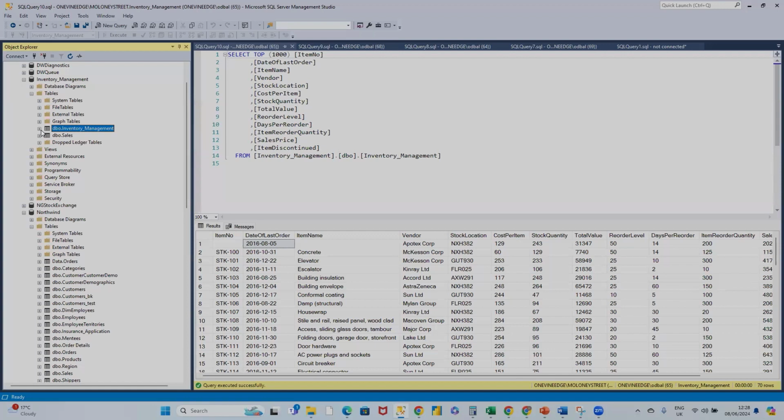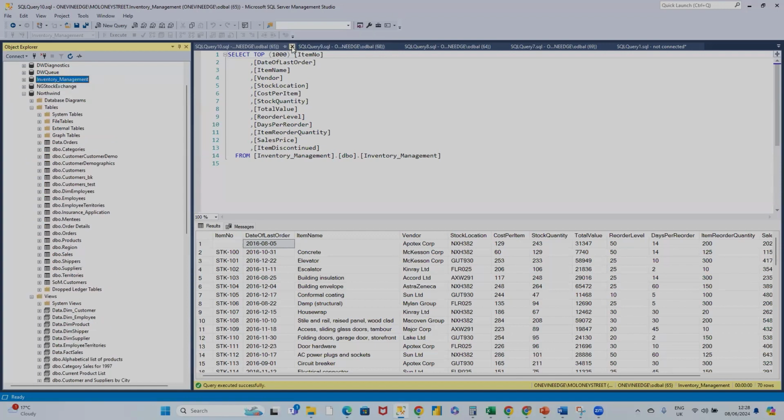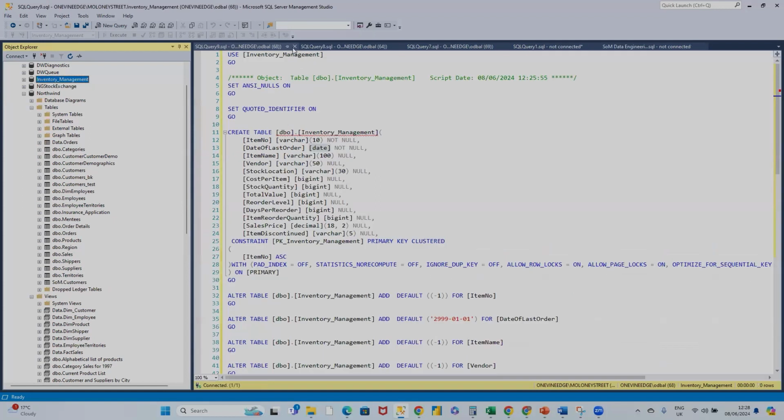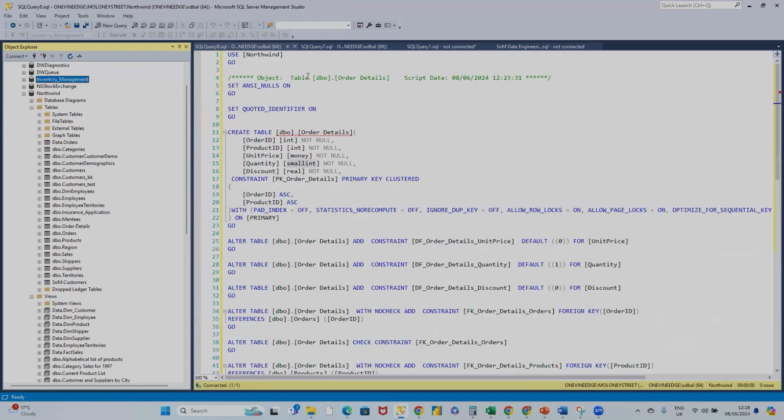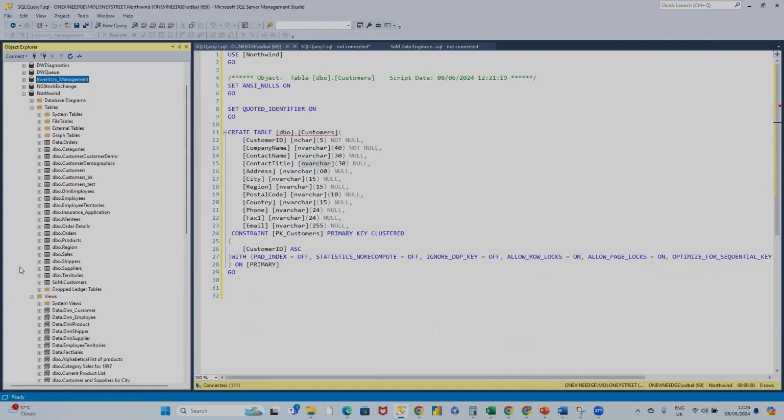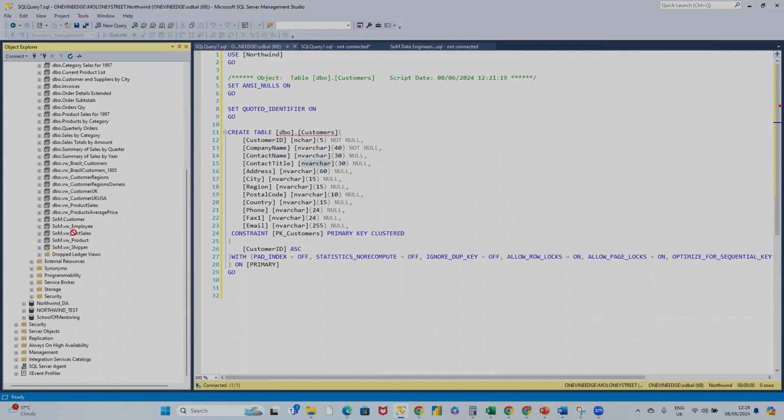No questions. Okay. So remember in my last class, we created a model from the Northwind, and that model was this one.